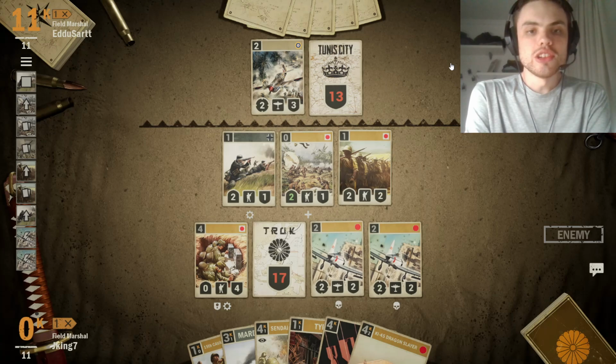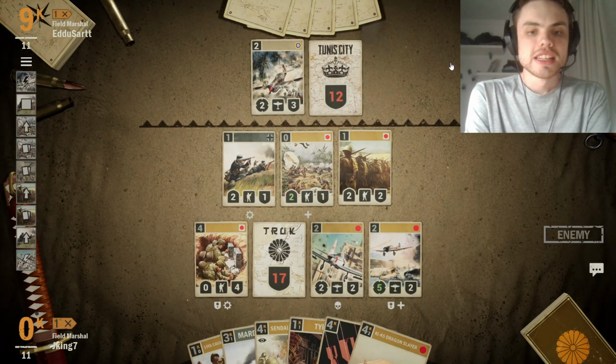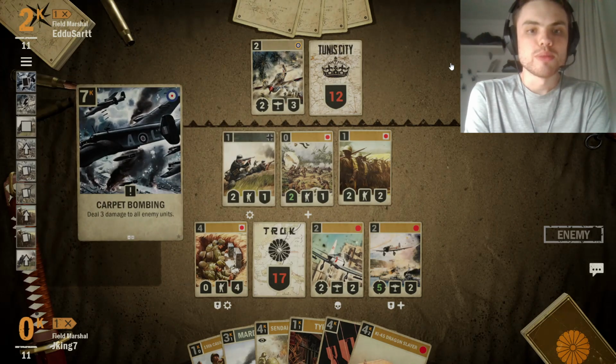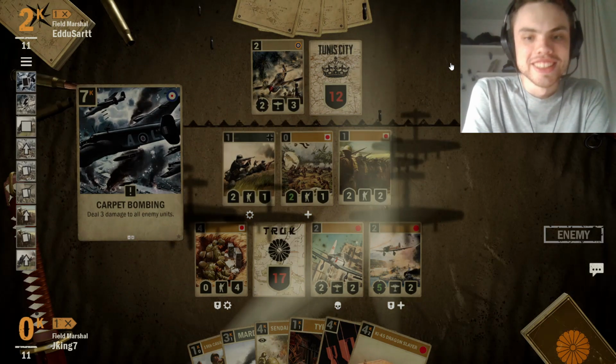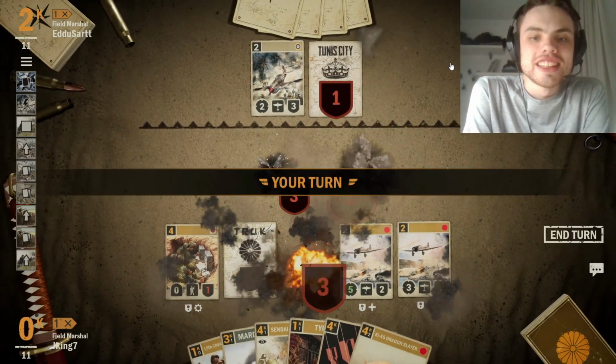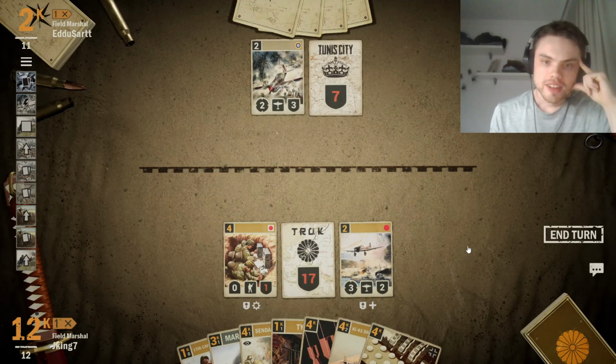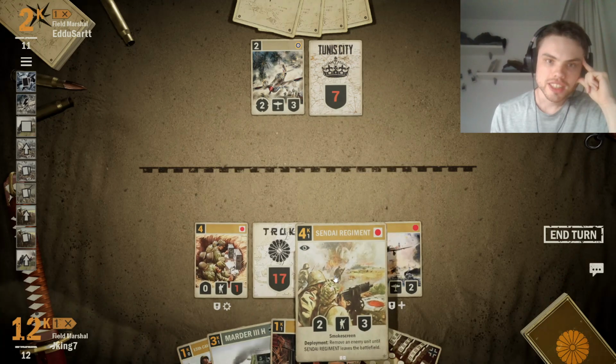Okay, the fact that he's looking at Aichi tells me he top decked Carpet Bomb. There's the top decked Carpet Bomb. Oh, that's not good. Okay, we're very close to lethal here. Actually, it is lethal if he doesn't have a countermeasure that blocks.